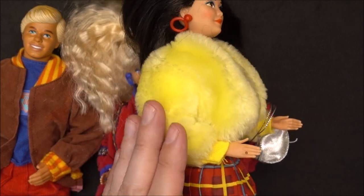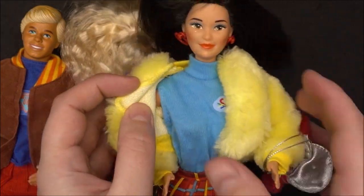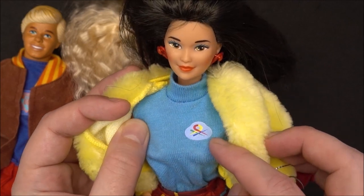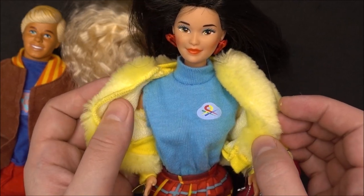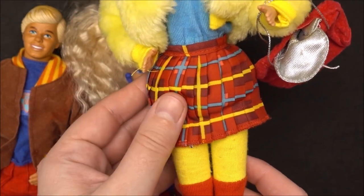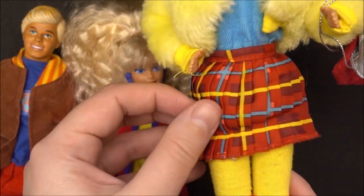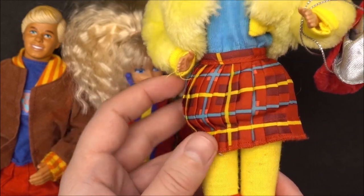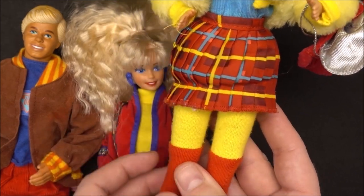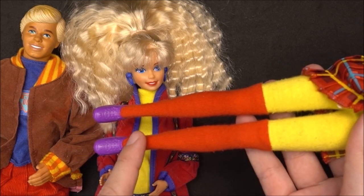I totally love this kind of style of jackets. Really amazing, really adorable. Underneath she's wearing a t-shirt with this sign on it. I don't know if this is the logo from the United Colors of Benetton or a similar meaning from this t-shirt she's wearing. She has this cute mini skirt on in a special kind of fabric. It has this kind of ruffles in it. It looks like a balloon skirt. So cute, really cute. Then she's wearing some tights in two different colors. The first color is yellow and then it changes to a red color.